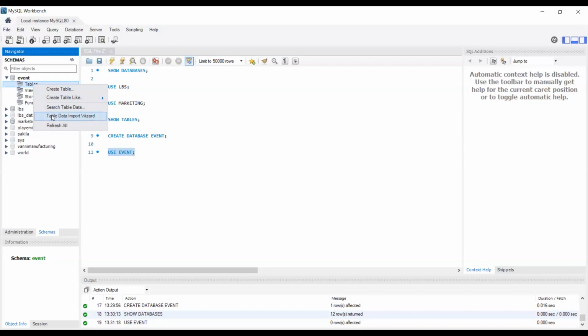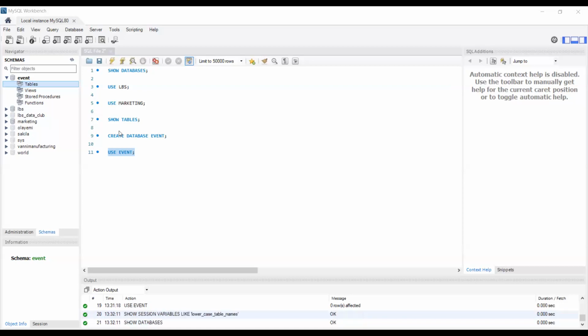So right click, table data import wizard, click it and browse to where you downloaded those CSV files. And we bring in, click on employee, bring it in. Click next. I don't need to override. I click next. So this is just basically what is inside it, just like 6 line items. So it's giving you a description of it.